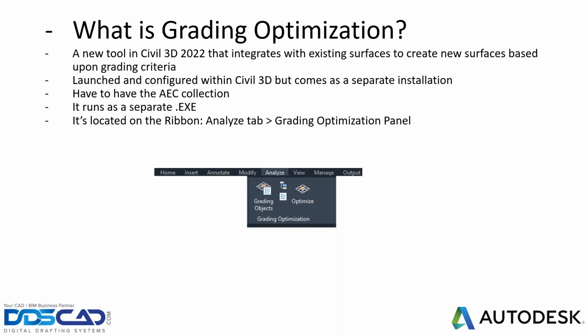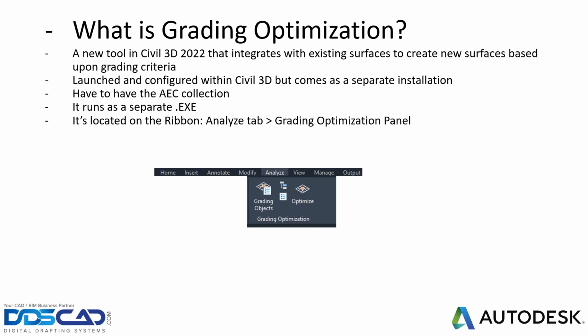It's obviously launched within Civil 3D, but it comes as a separate installation. What's also very useful about that, you'll see here, is that when you run the tool, it's a completely separate application. That way, if it crashes, which never happens in Civil 3D, right? It doesn't crash Civil 3D. It just crashes grading optimization, and then you can just restart it, or you can end it in the Task Manager. So that's a really good tool. In fact, I think that's where they're headed with any kind of new additional functionalities. It's very nice to have these separate applications so they don't mess up Civil 3D.